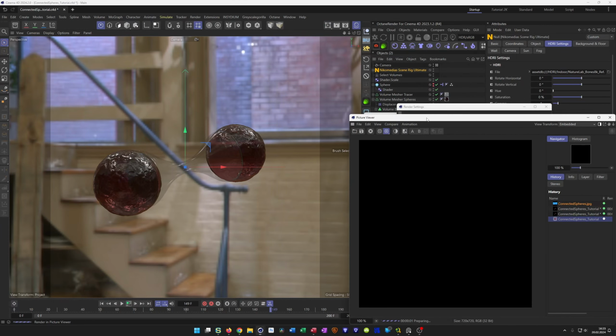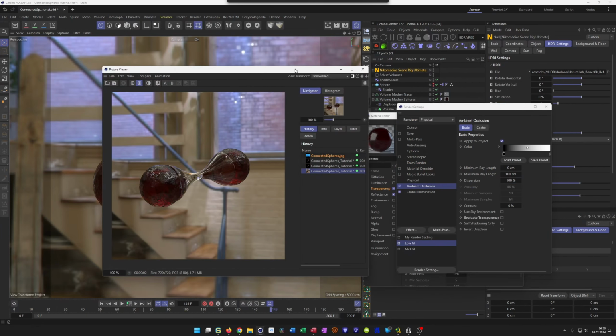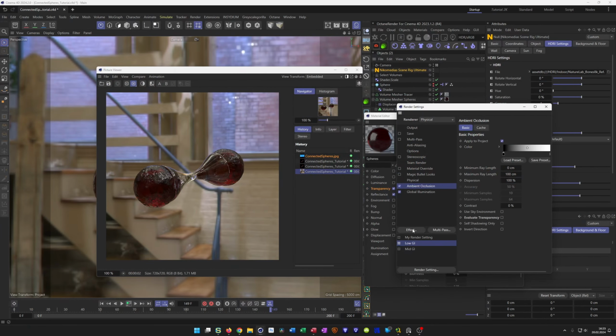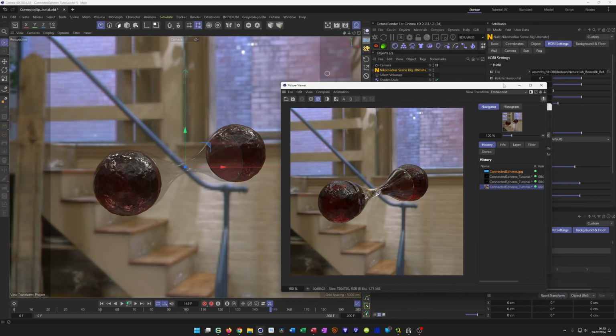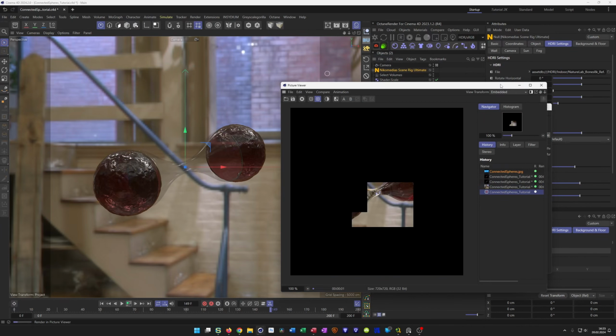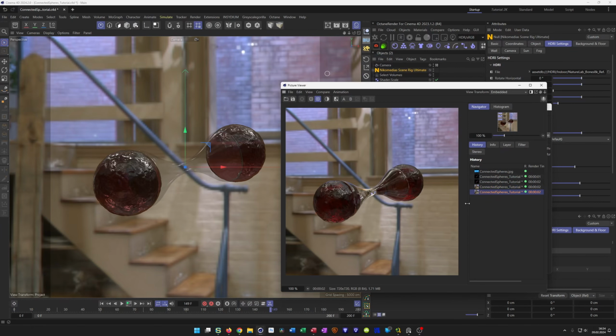Shift R. It should render. You see, pop. It's here. It's rendered so quick, but maybe it's a little noisy. So simply put a denoiser on it. So denoiser, render, which here, and look at this. And we have it, and we have a render time of nothing. 2 seconds.